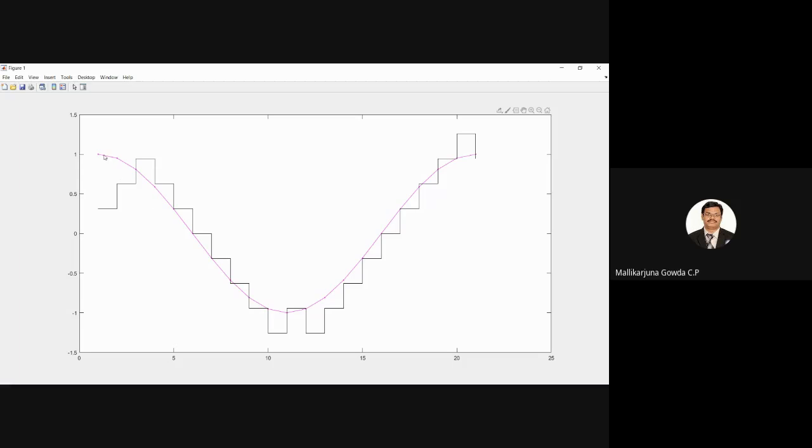and this is my original analog signal x of nTs. Okay, so as I said, now I have not written any legend to say which one is the analog signal and which one is the approximated signal. You can do that in code. I hope you all know how to write that legend. Is that fine? And you can add a few more lines for displaying the binary waveform.